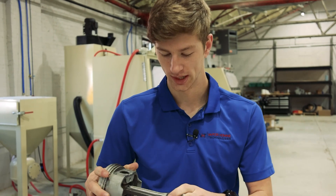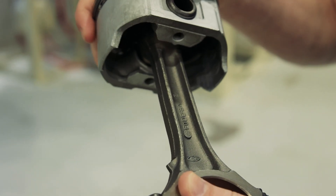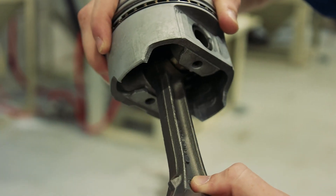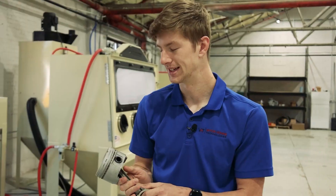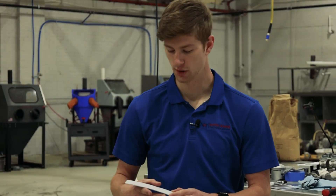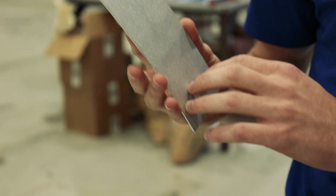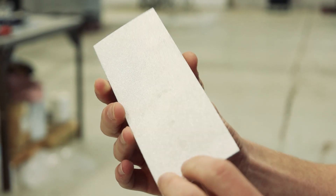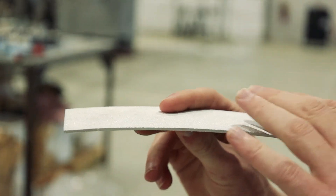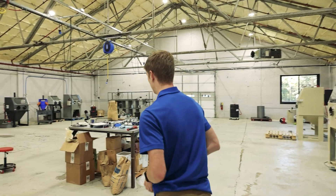I'll show you how this looks and then we'll take it over to our microscope for a better up-close comparison. The surface actually feels smoother, which is odd because we've done some testing with aluminum and it definitely roughs that up. This aluminum piece was done at a higher pressure — you can see the deformation caused and just how rough the surface is in comparison to the raw aluminum finish on the back. You're increasing the surface area on the blasted side, so it bows that way.